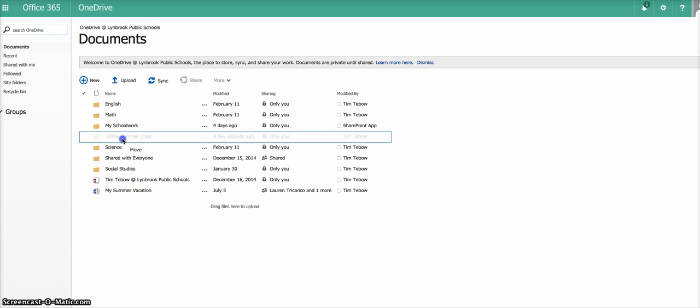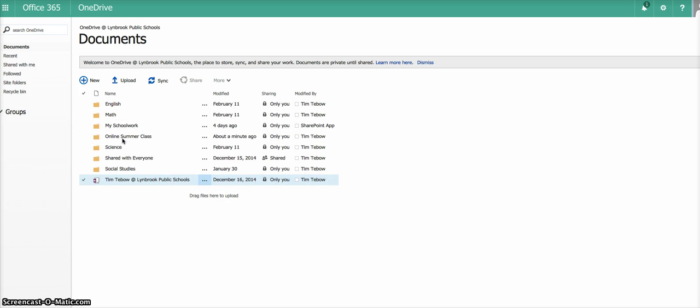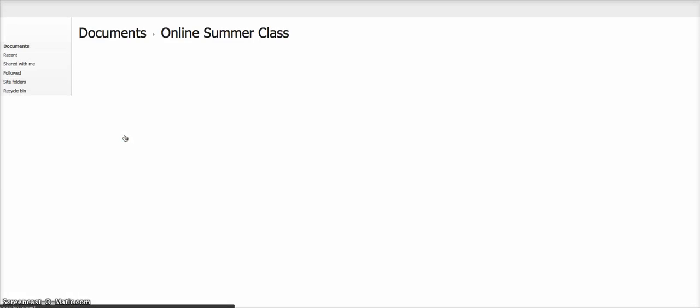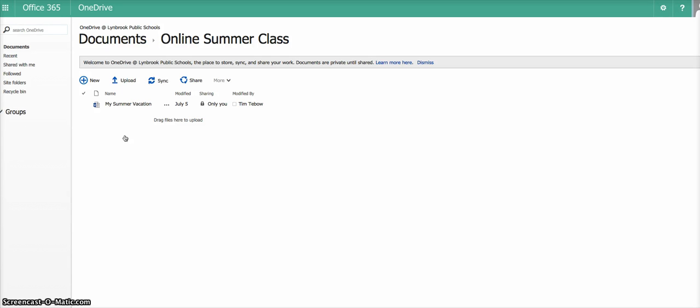This means this is the one that is active, and if I let go of my mouse, that's where my file is going to go. So I'm going to let go, and it should just take a second to drop it right in there. So you can see the file is no longer here at the bottom. So if I click on Online Summer Class, we should see that file in there now as well.